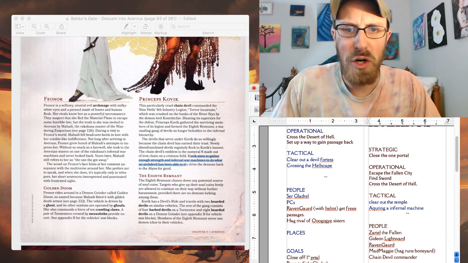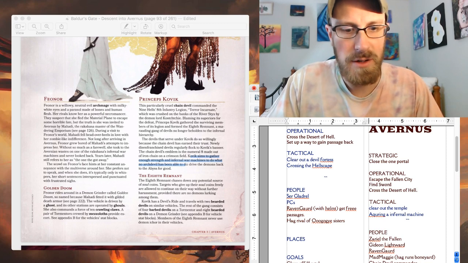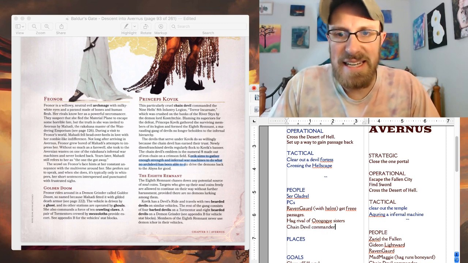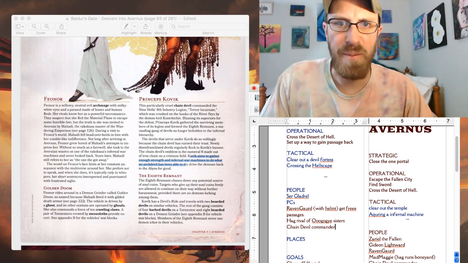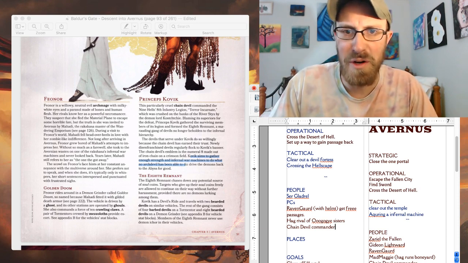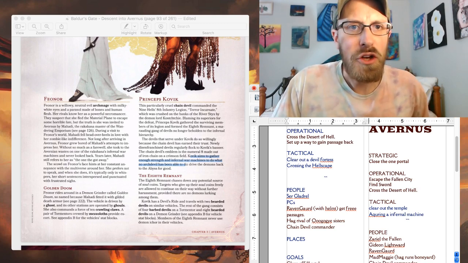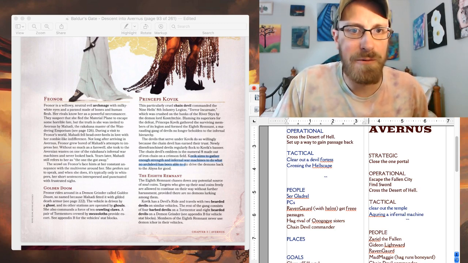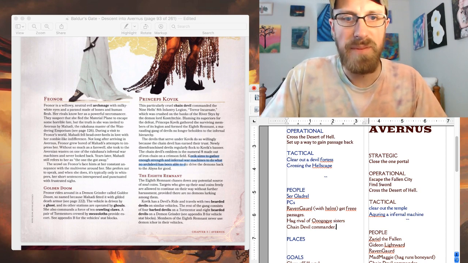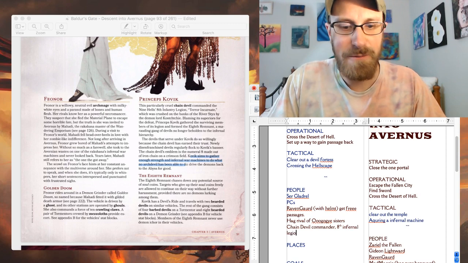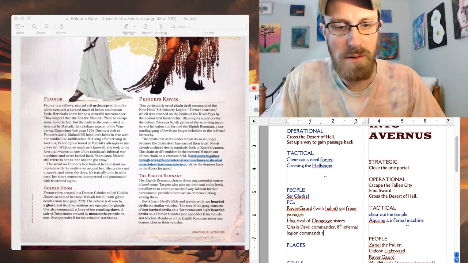So I select that Chain Devil commander, and he doesn't really have any big ties to these overall plans, right? He's just one of these things that they come across trying to cross the desert. So maybe he's going to be the one in charge of the Devil Fortress, right? Yep. The 8th Infernal Legion commands the fortress. Cool.